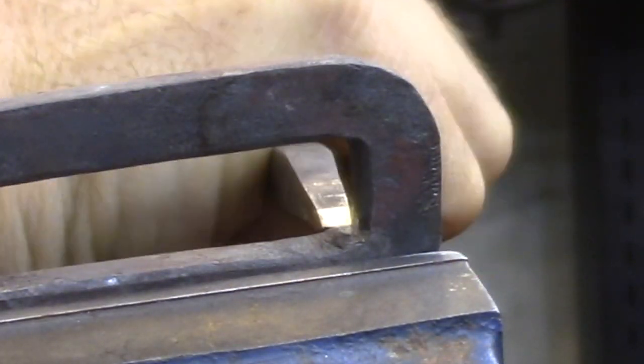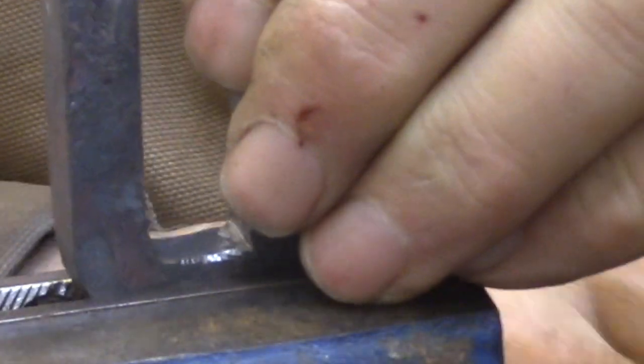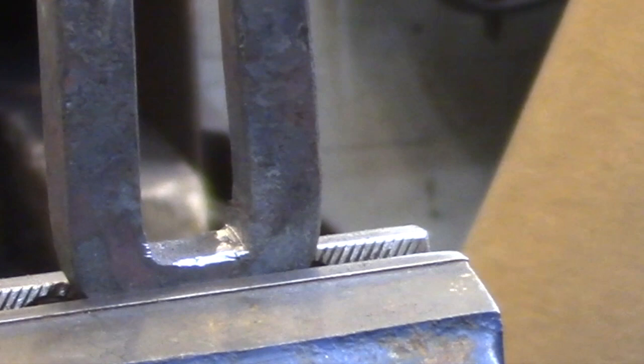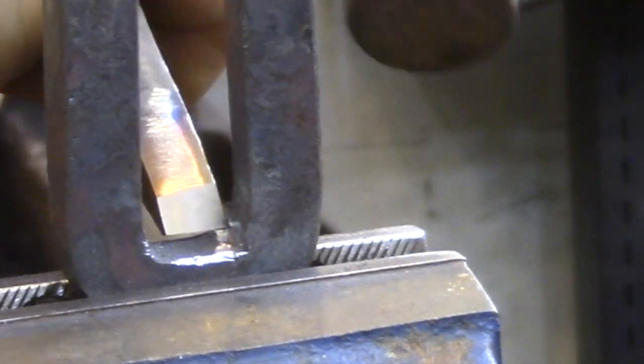The first thing that I want to do is to square up the inside corners and make it fit the bolt. I'm starting here because if I mess this up and carve away too much material, then I haven't really invested a lot of time in this piece right now, and I could start over and it's not going to be any big deal. So once I start this and get it done and fitted properly, everything else is going to be fairly straightforward, so I can go ahead with the rest of the process.